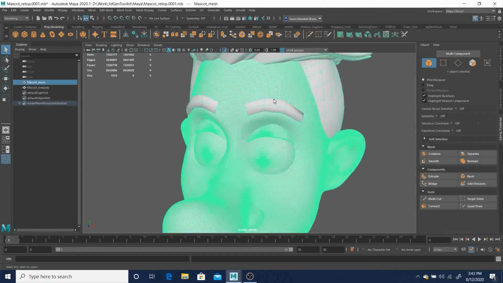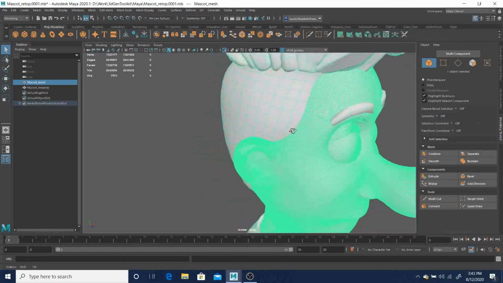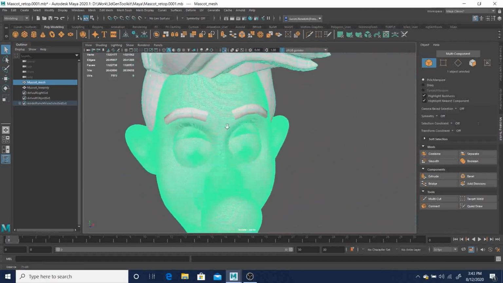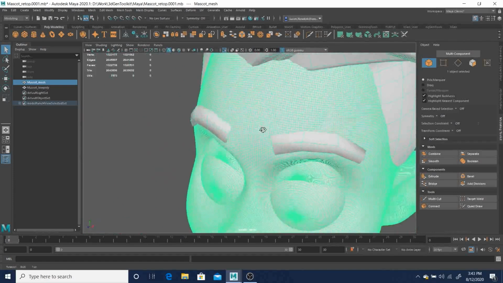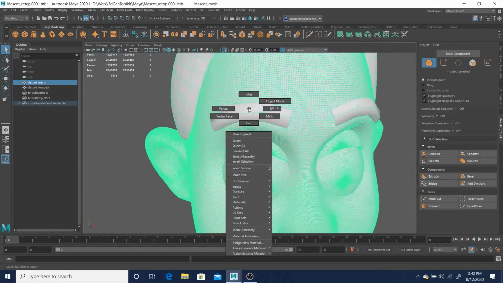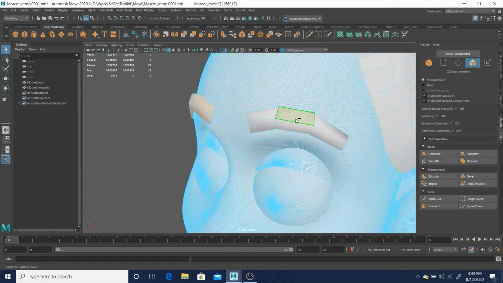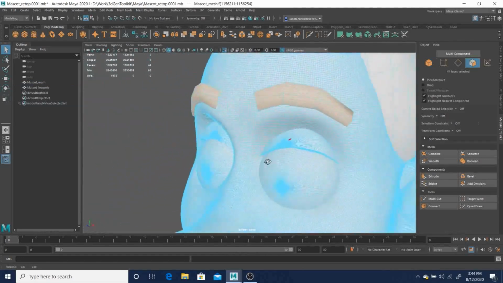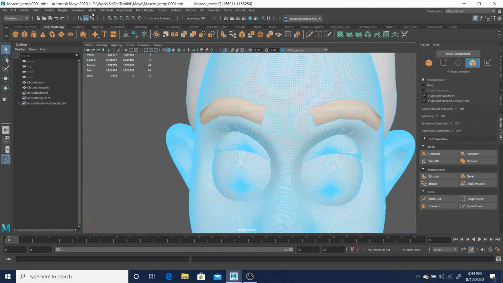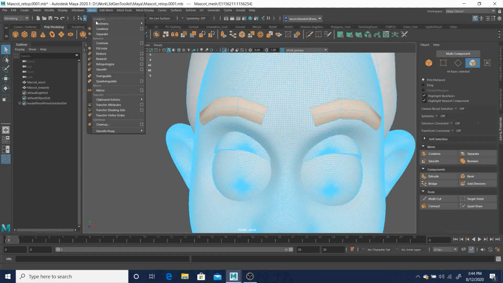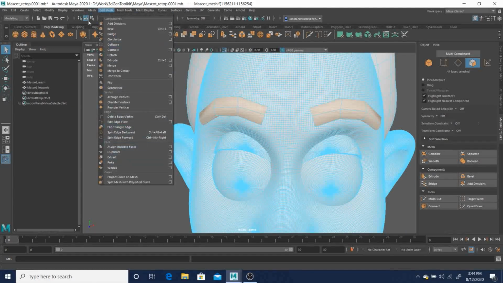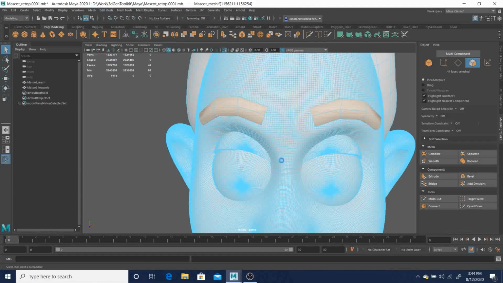And what I want to do is just grab these. Since these brows are actually pretty low poly already, I'm just going to grab these ones. If you right click and just drag down to face, and then just double click on those, those should be highlighted for us. And then if you go to mesh, actually it's under edit mesh, and we'll say duplicate, so we just duplicate those faces.